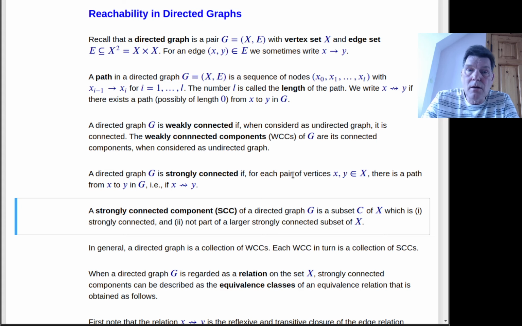Every point is squiggly arrow related to itself through a directed path of length 0, and it's transitive. As before, if you have a directed path from x to y and a directed path from y to z, then you can simply join the two up to obtain a directed path that leads all the way from x to z.